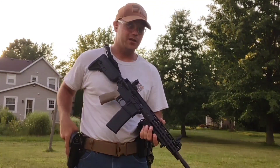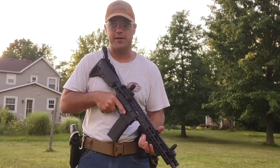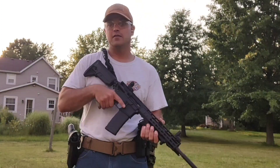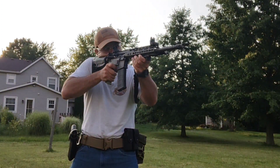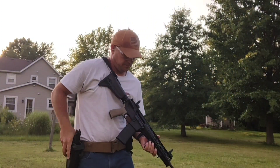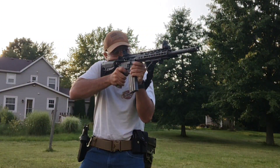If you happen to be one of those people who has both a rifle and a pistol, remember malfunctions can and will happen at the worst times, or you can run dry in the middle of the craziest fight of your life. So know how to do that transition and figure out what's going on with your primary weapon so you can get it back up and run it. If you need to reload and get a lull in the fight — alright, now we've got a malfunction, it's not dropping out, work through it, send the bolt home, you're back in the fight.